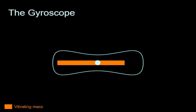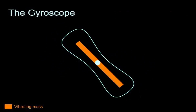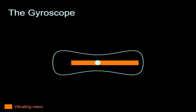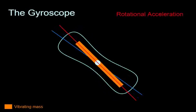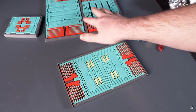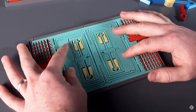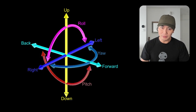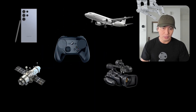For rotation, you take a mass and oscillate it along one plane. Whenever there is a rotation perpendicular to its direction of vibration, the mass will resist the rotation and you can measure the difference in angle. This is called the Coriolis force — a fancy way of saying that oscillating objects don't like rotation. If you want to learn more, I recommend watching the video 'The Micromechanism in Your Phone' by Breaking Taps. So with oscillating masses on different planes, you have another three axes added to the three axes of the accelerometers, making up the six-axis motion sensors in our game controllers, phones, and many other devices.